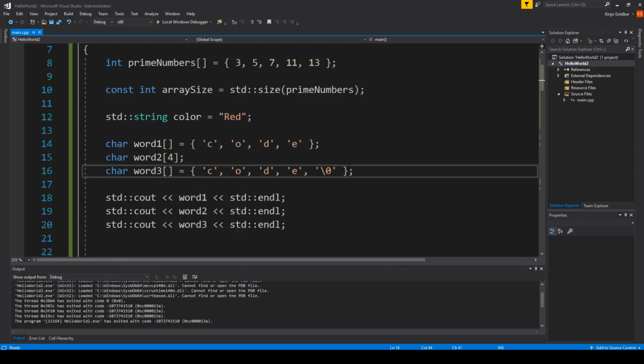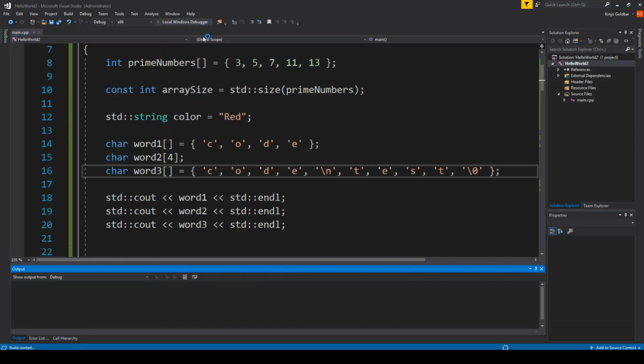There are other special characters you can output things with, like the /0 is the important one. There's also going to be /n, which is for a new line, because you should be able to do something like code. Let's do test after that. We'll do a /0 there. So the /n puts things on a new line.